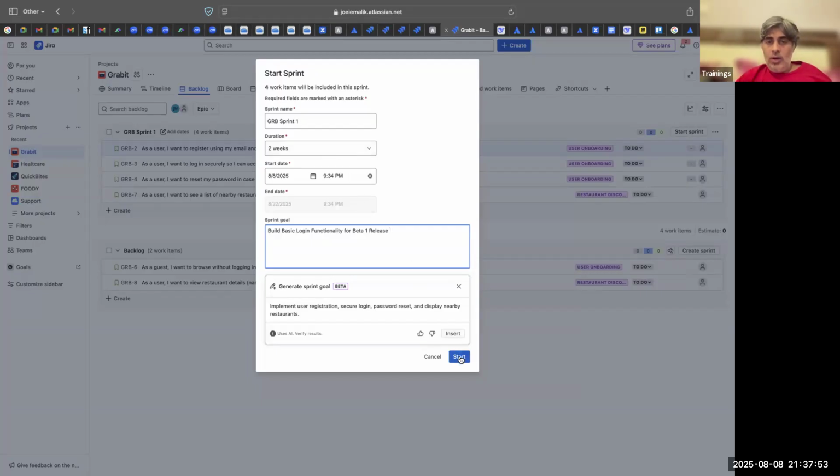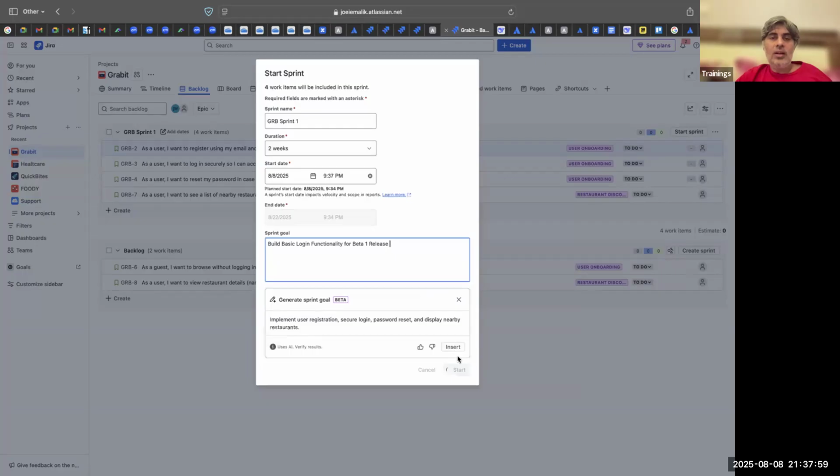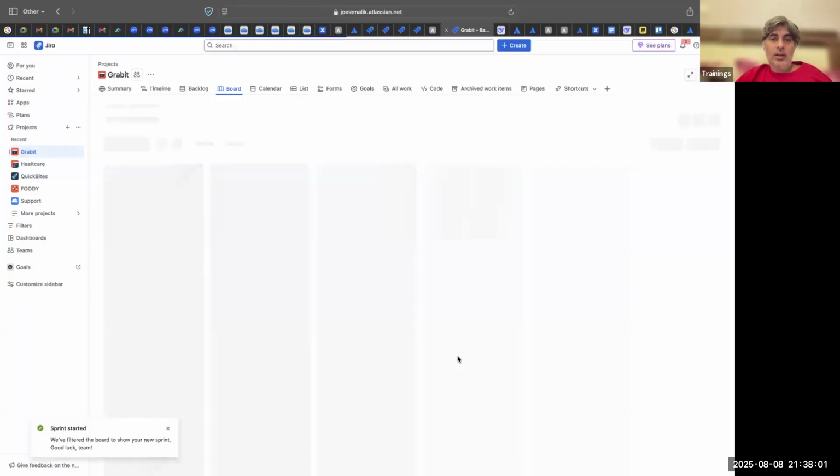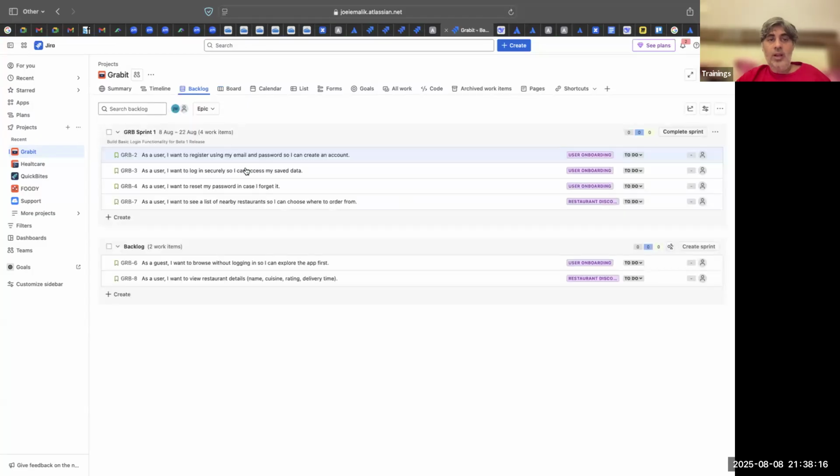Okay, so now once you decide the sprint name, duration, sprint goal, then you click on start, and then it puts me back to a board. This is again an empty board for now. We'll create this. Okay, let me go back to the sprint. So this is your product backlog.